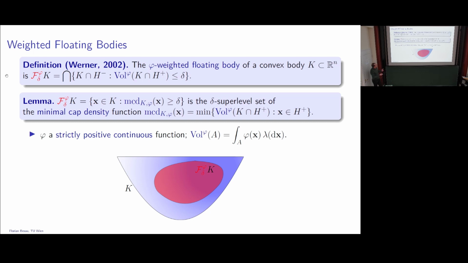And some equivalent way to think about floating bodies is using density functions or depth functions. So this is maybe more related to the idea of Baroni and Lahmann, how they approached floating bodies in their work. So we can think about the floating body as the natural superlevel set of a half-space depth function, and this also works for the weighted setup when you replace these volume depth functions with weighted volume depth functions.